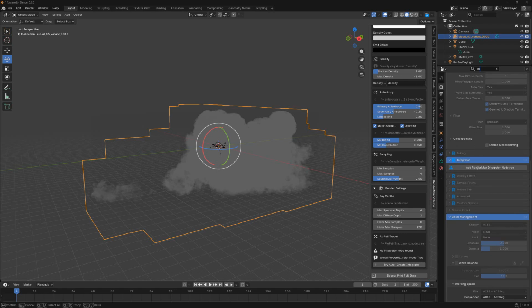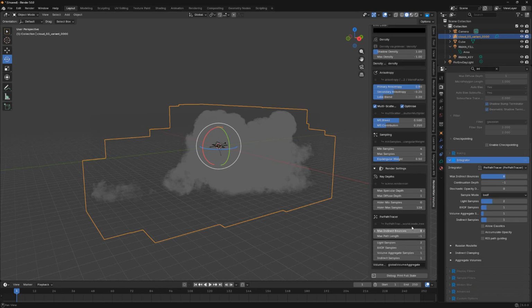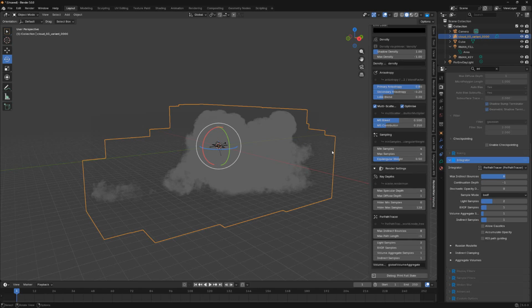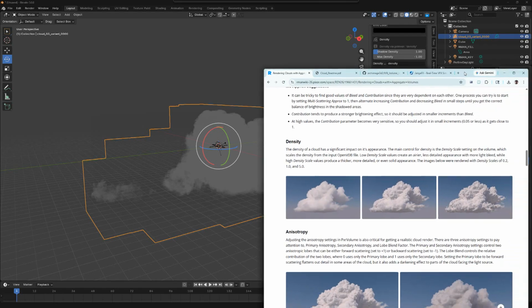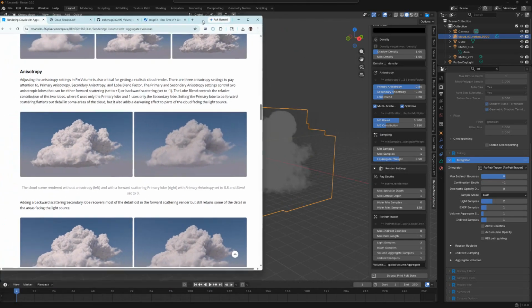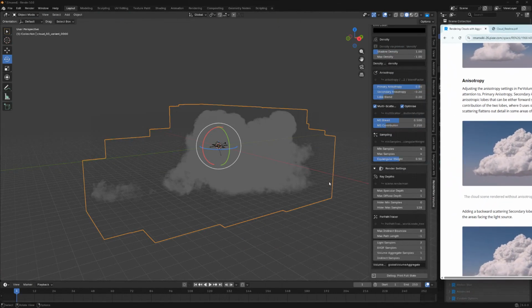So if I now add a RenderMan integrator node tree, you can see that's available here, and it's also put it into our panel here. So the benefit of all of this is we now have all the different aspects. We have the integrator, the path tracer, ray depths, everything else available in one handy dandy, easy to use panel, so that when you want to tweak your settings to make the perfect clouds, they're all available in one place, and you don't have to keep on going backwards and forwards to all the different interface elements, and it makes it much easier to iterate and work with clouds.